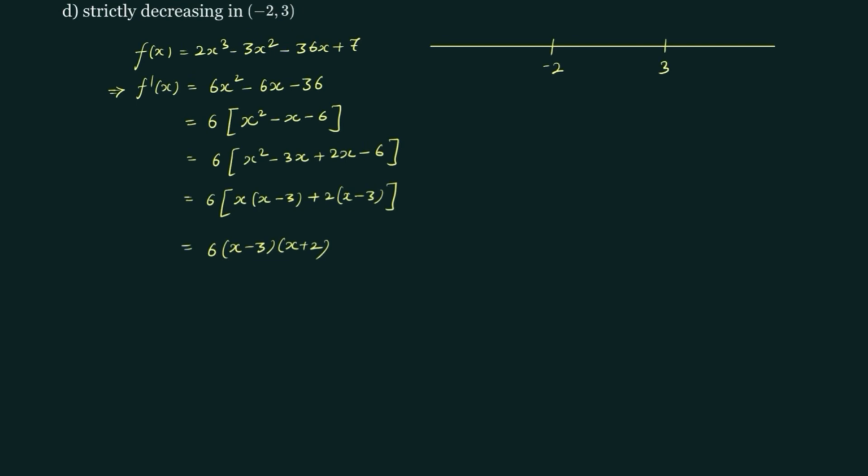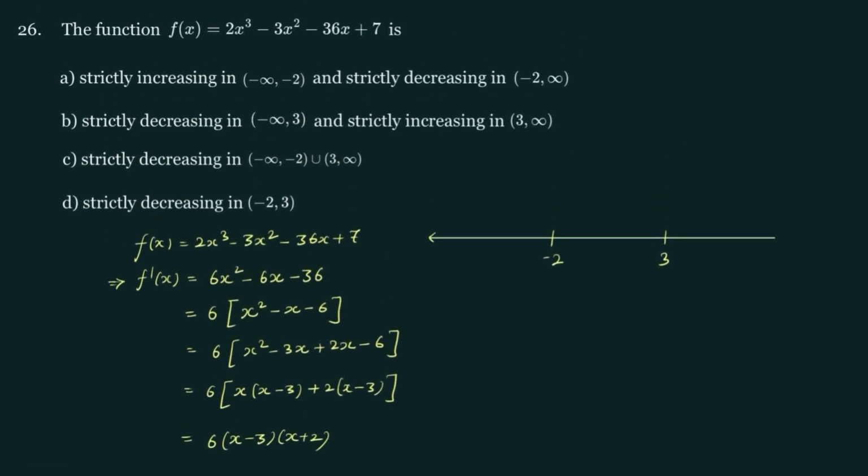So here it's minus infinity and here it's plus infinity. So 0 lies in this interval. So if I put 0 here it will be 0 minus 3 negative, 0 plus 2 positive. So positive into negative will be negative. So in this interval, the derivative is negative. That means it will be positive here and it will be positive here. The function is increasing in this interval, and after minus 2 it is decreasing, and again from 3 it is increasing. Now let us look at the options.